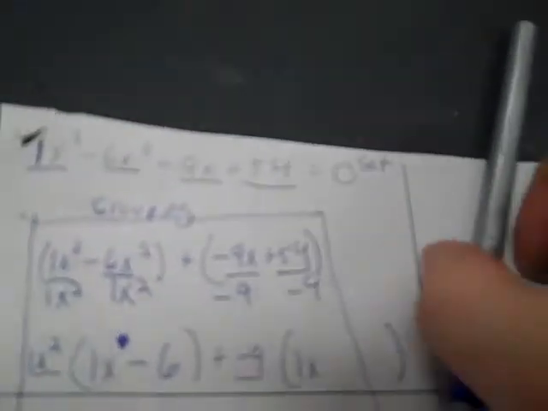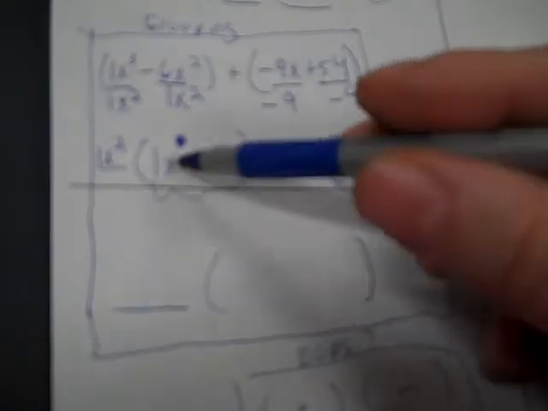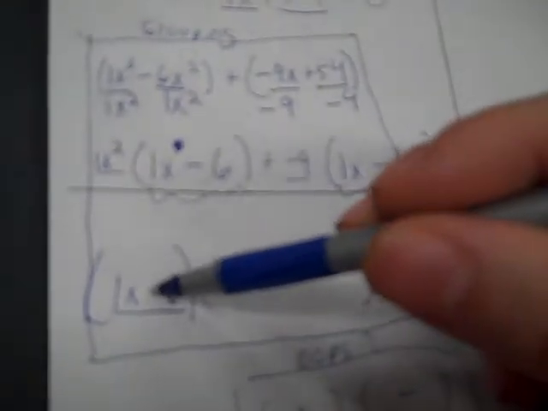That's negative 6, so I put minus 6, okay? Now what do you notice happened in each parentheses? Here and here. They're exactly the same. So what I do is whatever's in the parentheses, which is 1x minus 6, I put out on this line right here, okay? And put a parentheses around it. Okay, so whatever's in each of these two parentheses, you just copy that on the line and make a parentheses.